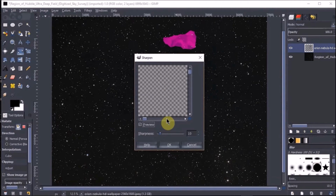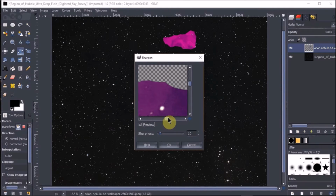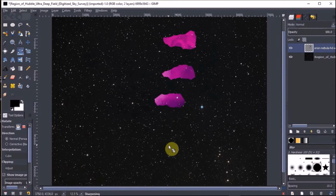So I selected sharpen, and I've got to find them on this screen here. This preview screen shows such a small amount of what's on the screen. Move over to about halfway and come down. Oops, not far enough over. There it is. Basically what I'm trying to do with the sharpen tool is make sure the edges are real sharp. And they look pretty sharp already, but I'm going to bump that up a little bit. The edges on the stars, those white stars, would be nice if they would sharpen up a little bit too. So I'm going to let that run. It took just a second to do that.